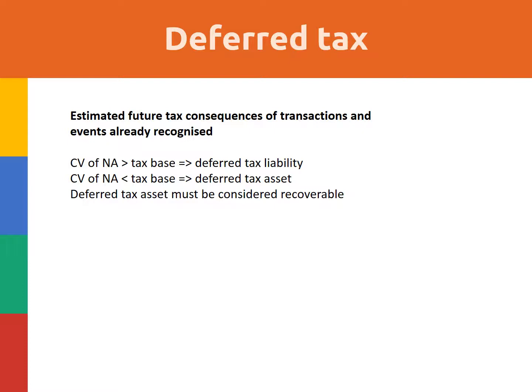The accounting rules on deferred tax take a statement of financial position approach. So we will compare the carrying value of an asset or liability in the statement of financial position with the taxman's asset or liability. If the carrying value of the net asset is higher than the taxman's tax base, then a deferred tax liability will arise. If the tax base is higher than the net asset, then a deferred tax asset will arise, assuming the tax relief, which gives rise to the asset, is considered probable.